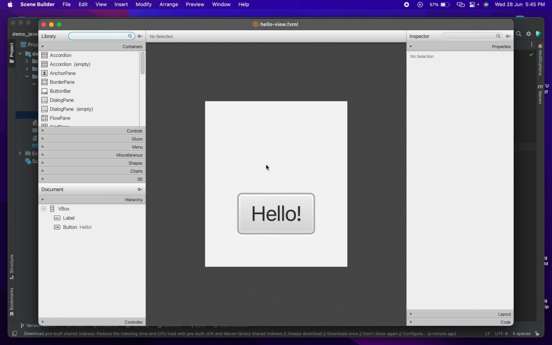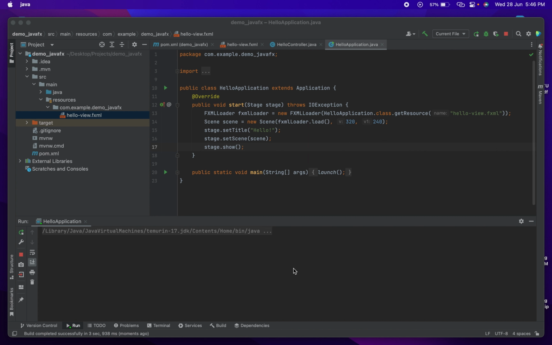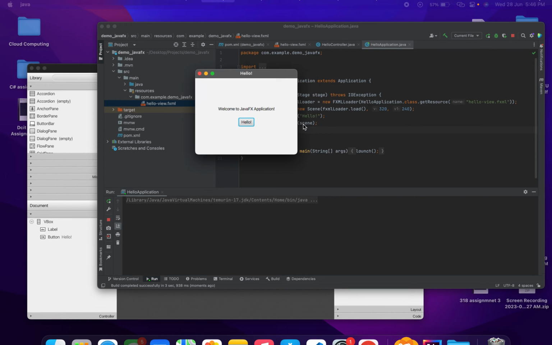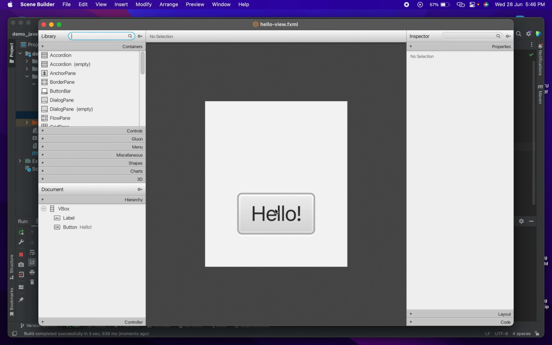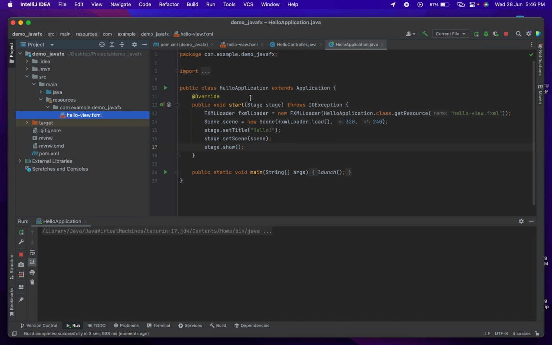That's what we have over here. So what Scene Builder is for is that you get to do your drag and drop. So when you click on hello, this is what comes, right? Yeah, so you get to do your drag and drop, and then you implement your UI over there, you design it over here, and then it will automatically be refreshed over here.